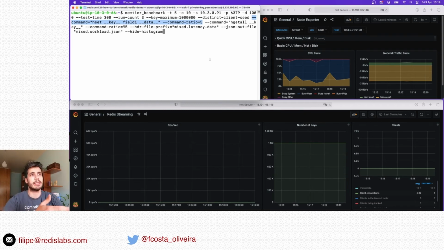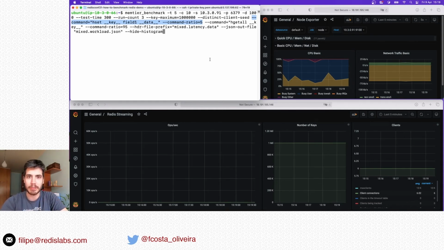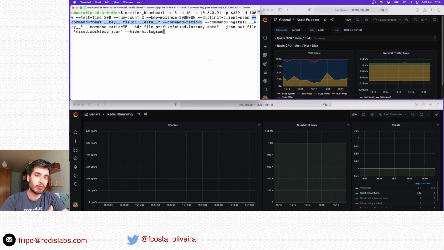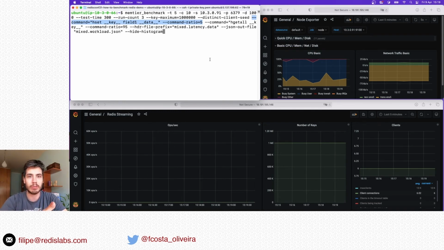We specify the HSET with command ratio of 5, and then we specify the HGETALL, also using the key placeholder that we've discussed before, and a command ratio of 95. Altogether, this will make sure that 5% of the entire commands that we issue to the database will be writes and 95% will be reads.